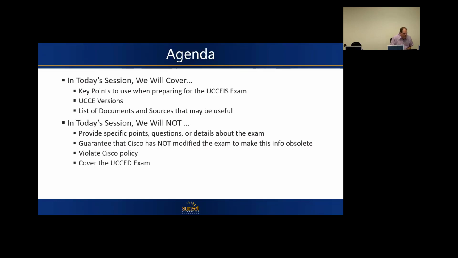What will not be covered is specific questions out of the exam. I'm not going to violate any Cisco policy on what I can share, or at least not intentionally. And this is for the UCCEIS, the Integrating and Supporting exam. I haven't taken a look at the deployed exam in a few years, so I can't give you a lot of suggestions in that arena.